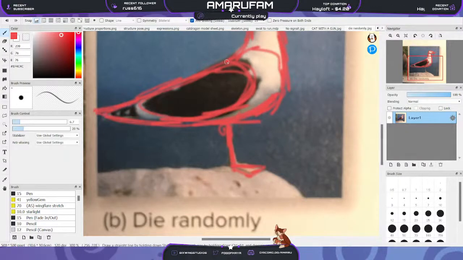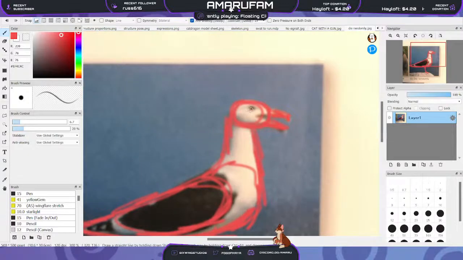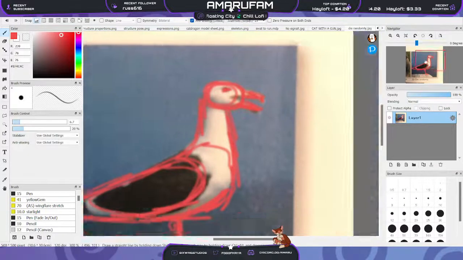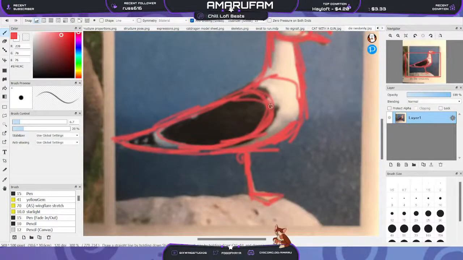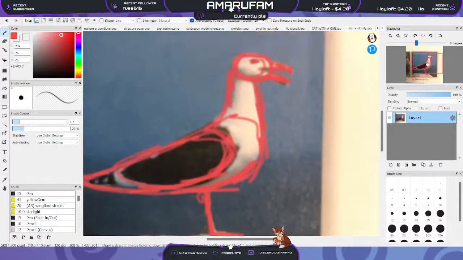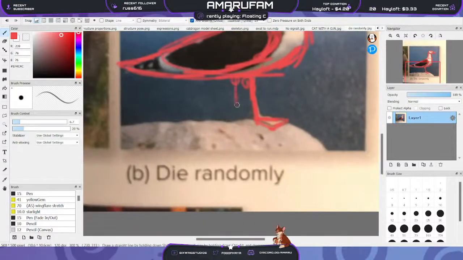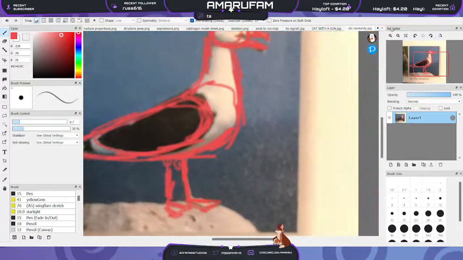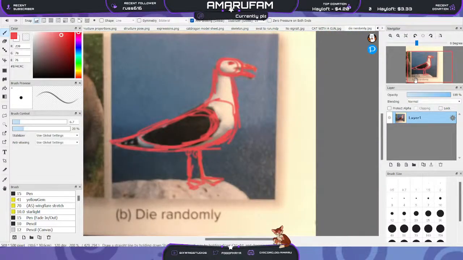I always found birds to be super, like, they know what they've got. They figured out their stuff a long time ago. So they're very compact designs. There's not much to them. But then they open their wings, and you're like, oh, that's a whole other story. How do you draw wings?